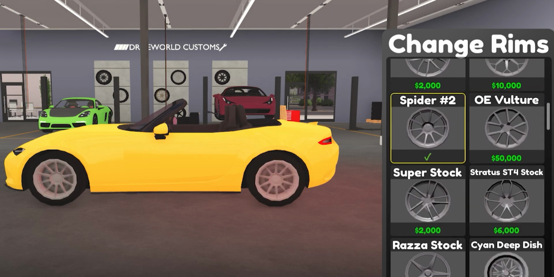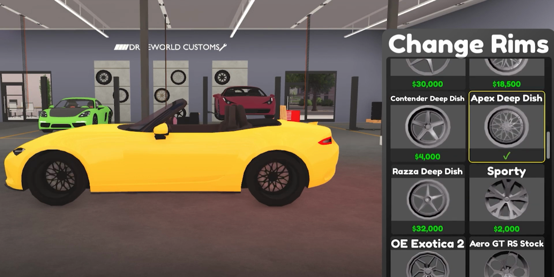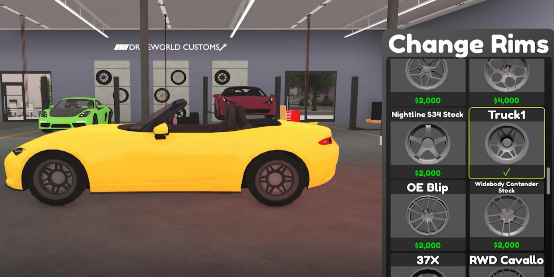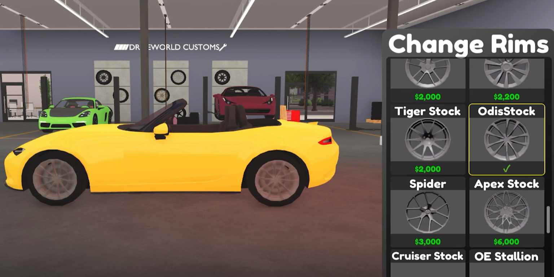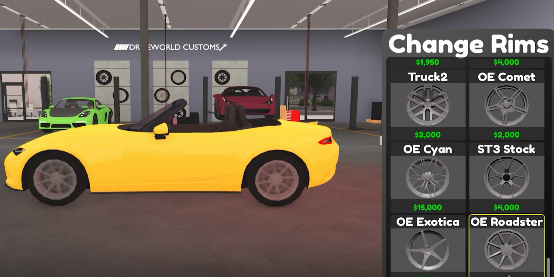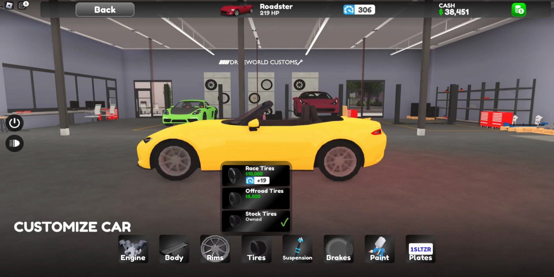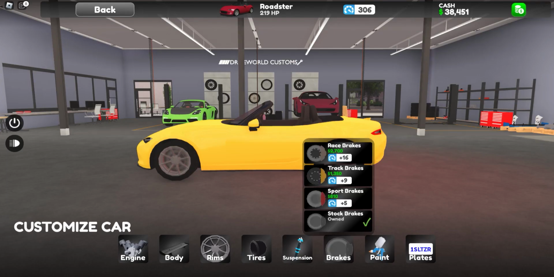So here you have very good rim selection, and this is what I'm talking about when I say rim selection. I like the games that have the pre-used rims, like Ultimate Driving where you can use rims of any other car. I wish other games like Driving Empire would incorporate that, because personally I like that more than just having a custom set of rims. The main reason I say that is because I just personally prefer factory rims to aftermarket rims, but that's just me. But anyways, you have tire customization, suspension, which unfortunately requires a game pass, which is a bit of an L.